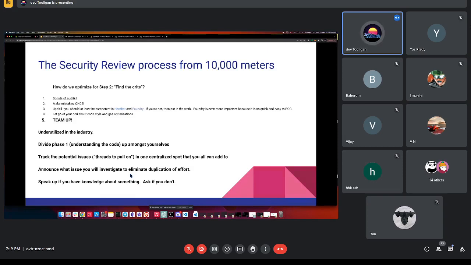It could be a Code4rena contest, it could be Immunefi, it could be you just doing it on your own. But the rep is where you go from seeing a new code base that you've never seen before to deeply understanding that code base. That's the rep I'm talking about. Once you get better at that, you want to focus on your actual bug finding skills. But for newer people, I think the hardest part is getting that practice in on understanding the code.